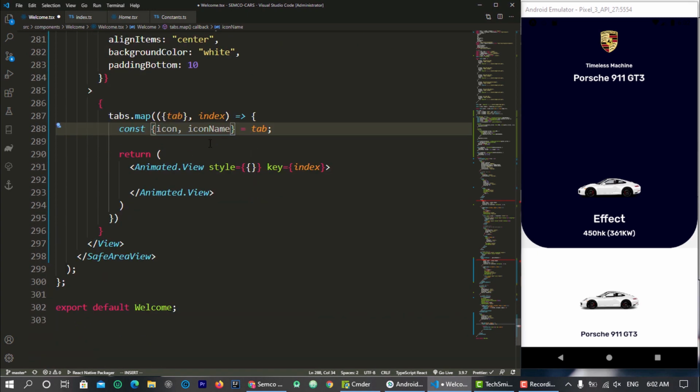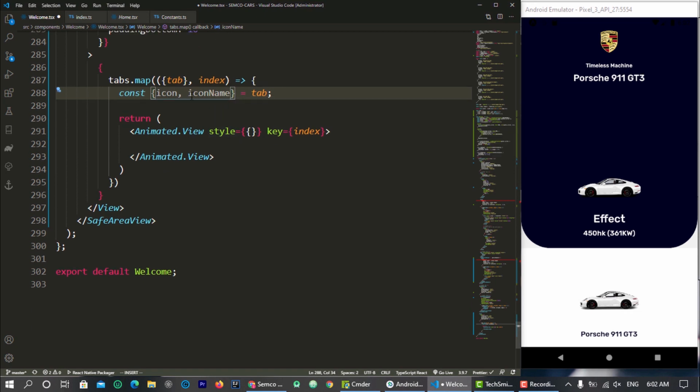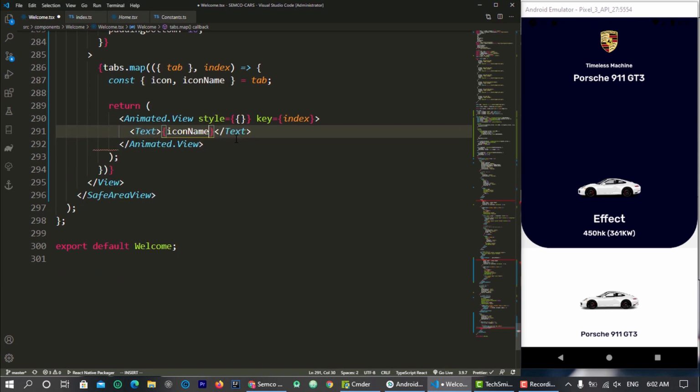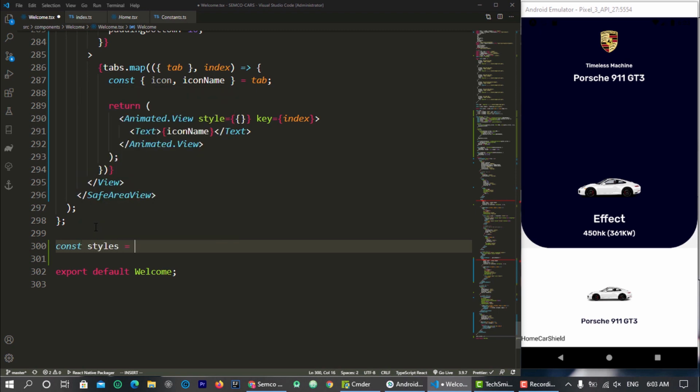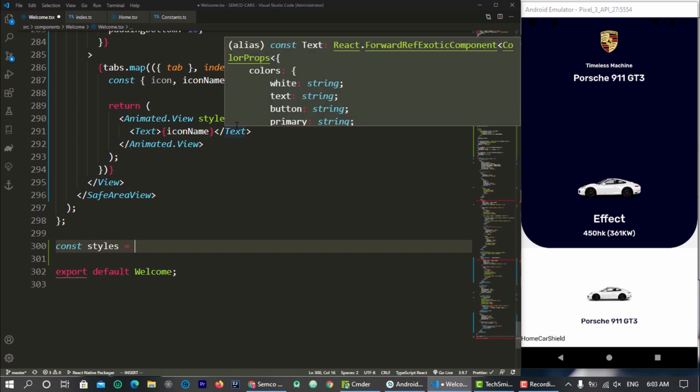If you got everything correctly, it's going to do these things the way we are doing it. For the wrapper over here, we are going to have those icons. Let me add something like a text, then I can add an icon name. Just to show you, automatically you can see at the bottom part of our application, we can see home, car, and shield, which means that this is going fine. But those things are a little big in size. I'm going to create a custom style sheet because I don't want to have big things inside this animated view. So I'm going to create a style sheet.